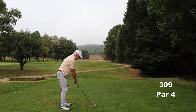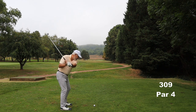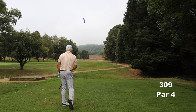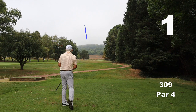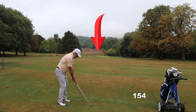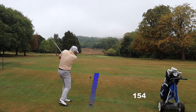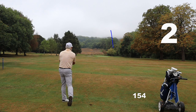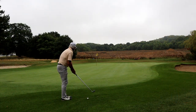Well, is there any point in me telling you I'm taking a 7-iron off the tee? Now, there is a serious application here. I got a club in my hand that goes about 145 yards, and I can hit reasonably straight. On a little downslope here, so this is going to squirt right and low, which is ideal for a flag that's on the left. So no need to do anything special.